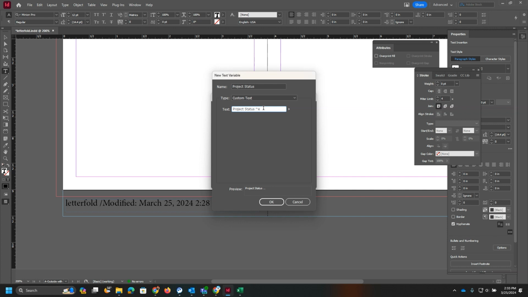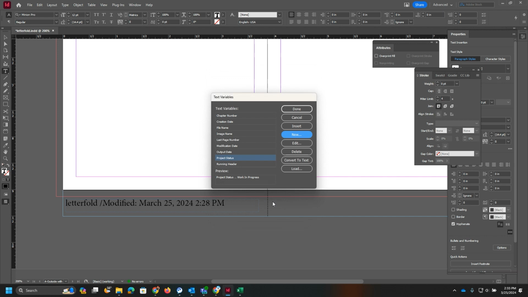With that there, we're going to do the space bar again, and we're going to type in work in progress. And we're going to say okay, this right here is making it the 3 dots here, as you can see. Say okay, and then say done.